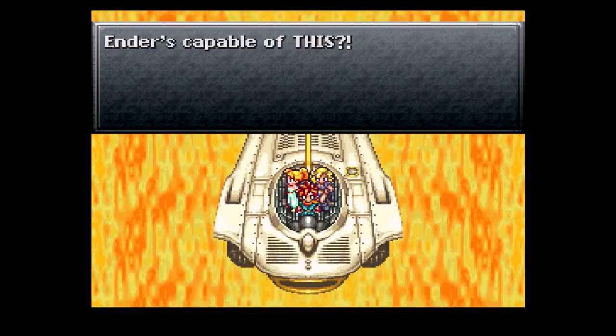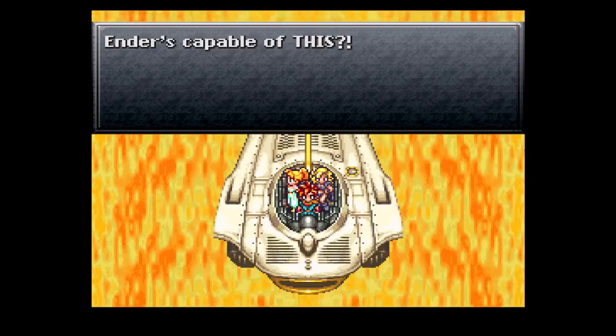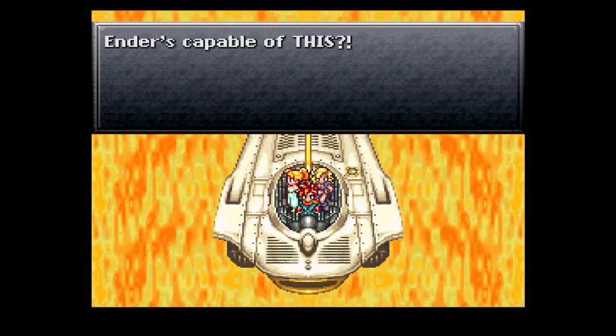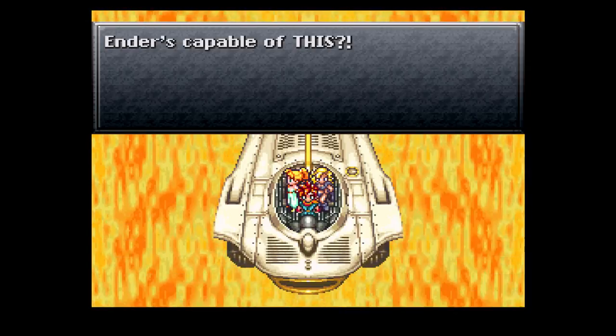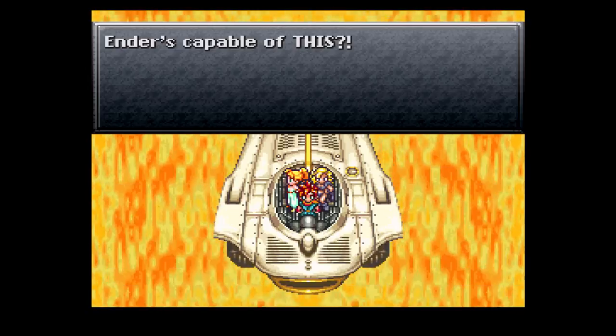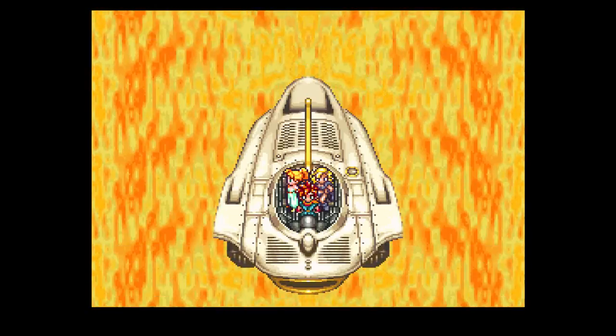KB was late for a stream, or Twitch was late showing a stream. I was late for stream more. I was coding a bot, and then I had to fix my interface, and I couldn't fix my interface, so we're just playing. Ender's capable of this. Whee!